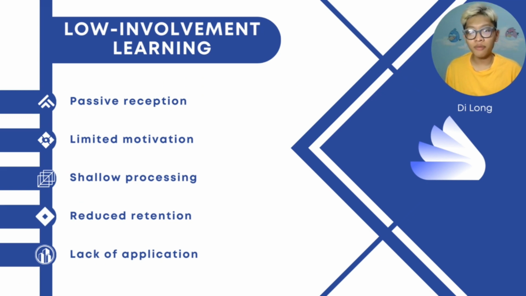Low involvement learning often involves minimal cognitive effort or shallow information processing, leading to rote learning or superficial memorization without fully comprehending or critically analyzing the material. Low involvement learning may result in reduced retention due to lack of active engagement and deep processing, as learned material may not be effectively stored for future retrieval. And it can hinder practical application of knowledge, as individuals may struggle to apply their learning in real-world situations without active participation or opportunities.